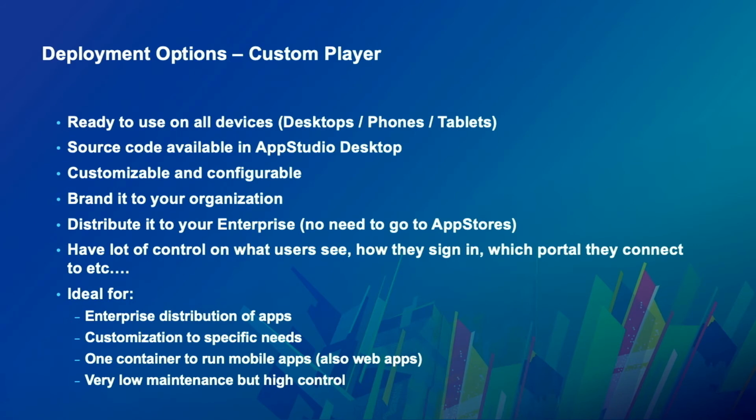And on top of it, the apps within AppStudio player automatically are dynamic. So once you distribute this and they have all these things on their devices, they just magically see all these apps coming in because you're allowing them to see it. On top of it, you have a lot of control on what users see, how they sign in, which portal they use. You can actually even open the source code and add a little bit of your own logic on top of it so that you can tailor it even more to your organization.